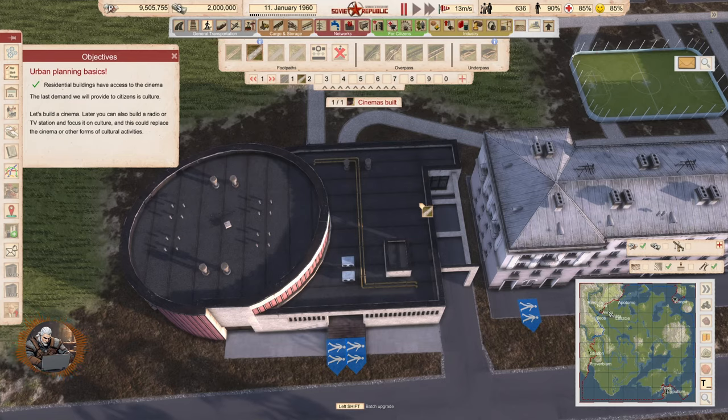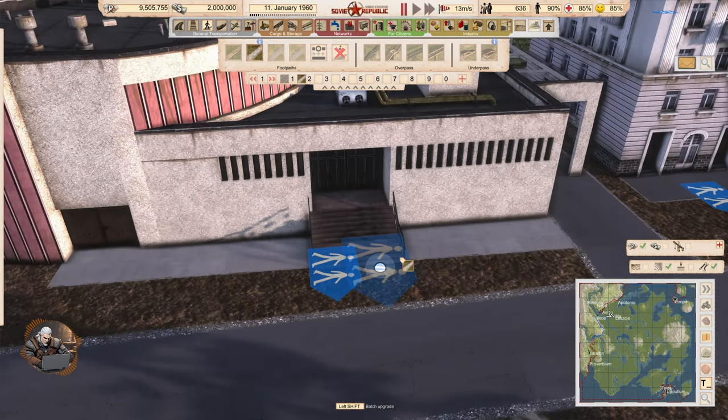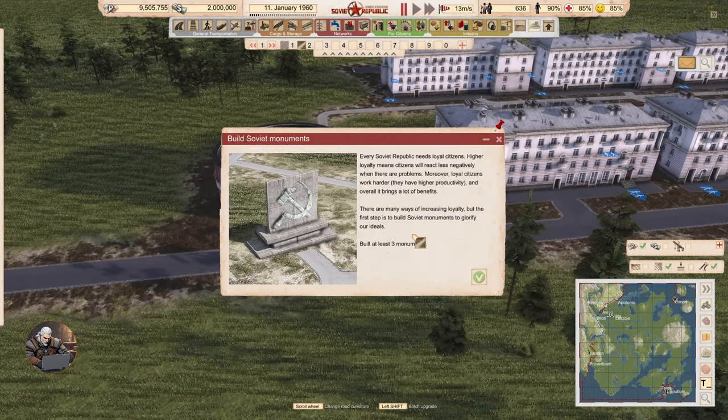And the cinema is getting constructed. It looks awesome as well. Build Soviet monuments. Every Soviet Republic needs loyal citizens. Higher loyalty means citizens will react less negatively when there are problems. Moreover, loyal citizens work harder. They have higher productivity, and overall, it brings a lot of benefits. There are many ways of increasing loyalty, but the first step is to build Soviet monuments to glorify our ideals. Build at least 3 monuments.